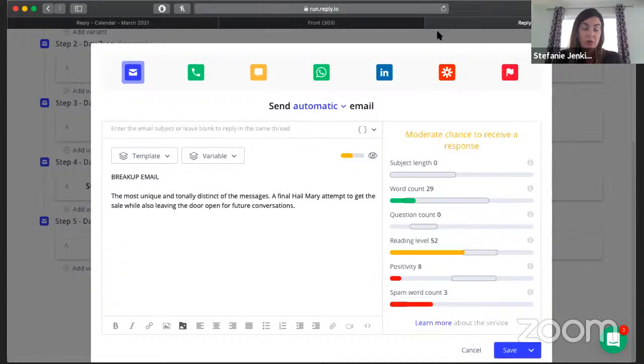I like to say you want your prospects to think that you sat there and you wrote that email just for them and give them the nice warm fuzzies. And I also love the idea of leaving the door open for future conversations, because if someone's not replying to an email that you're sending or a whole campaign, it doesn't necessarily mean that they're not interested. Maybe now is not a good time for them. And so maybe 3 months down the road, maybe that's going to be that sweet spot of when they're looking for new software or whatever your offering is. So, leaving the door open for future communication, ensuring that they have your contact information is also really huge for the last email that you're sending out to them.